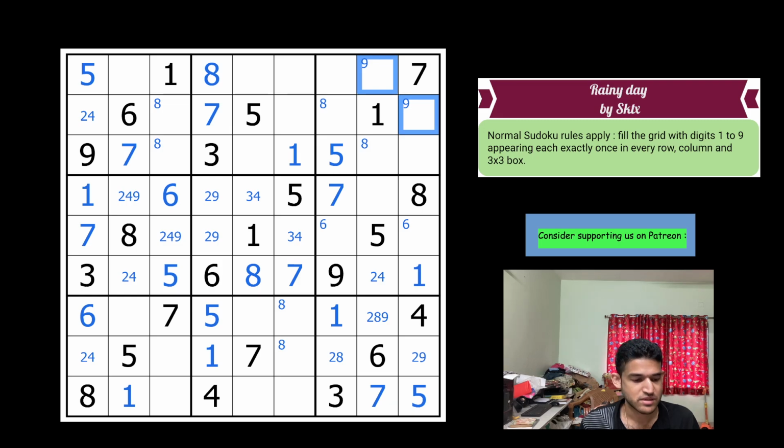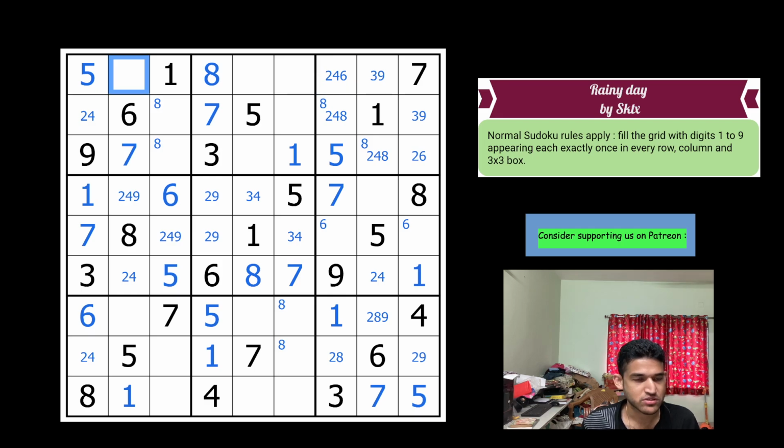And then let's see, I can do the same thing with the 3s, so 3 must be in these two cells, so I get a 3, 9 pair, which means this is a locked pair, 2 cells and 2 digits. And now the remaining digits are all the even digits, 2, 4, 6 and 8. This will be 2 or a 6. This is 2, 4, 8, 2, 4, 8 and 2, 4 and 6. Excellent.